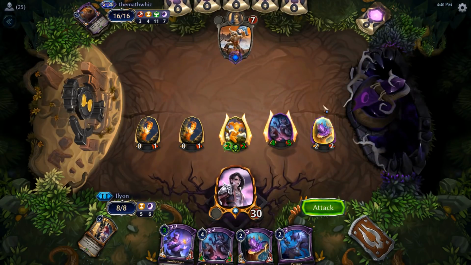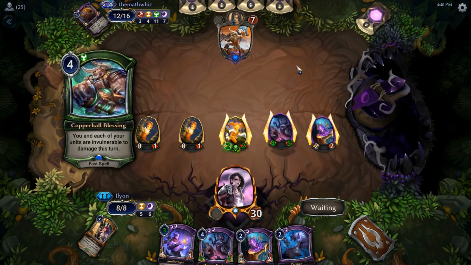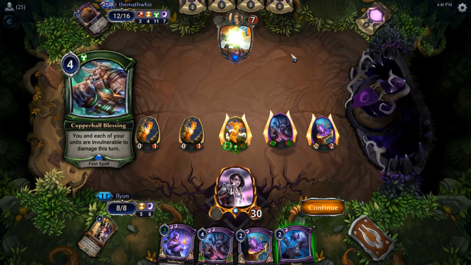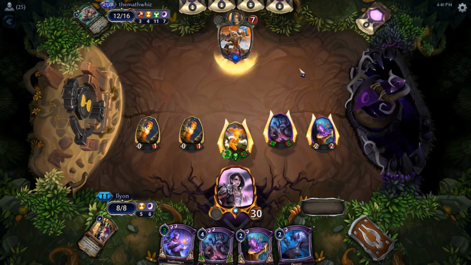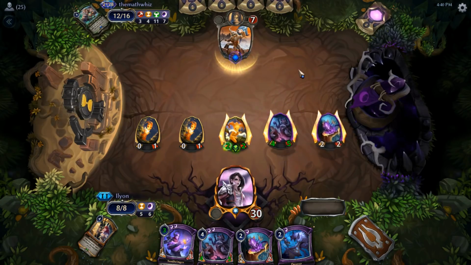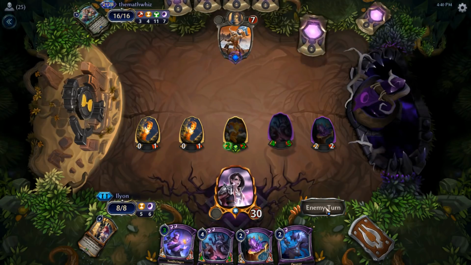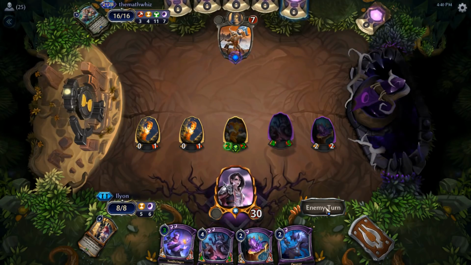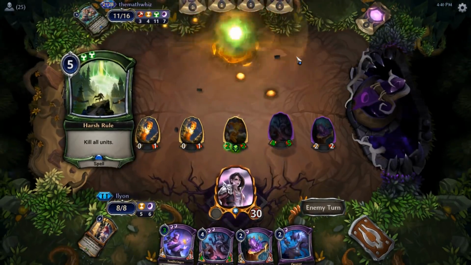Well, they have to have something now. Ah, Copperhall Blessing, sure. Cute. I love the whiffs of all of those. We're just gonna pass here. And there's the Harsh Rule. And a Scoop.